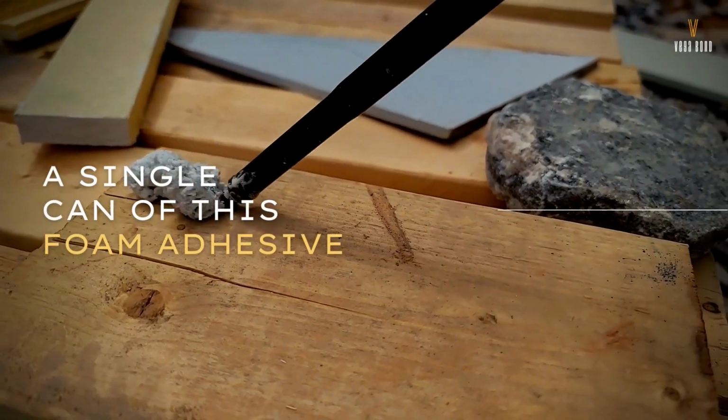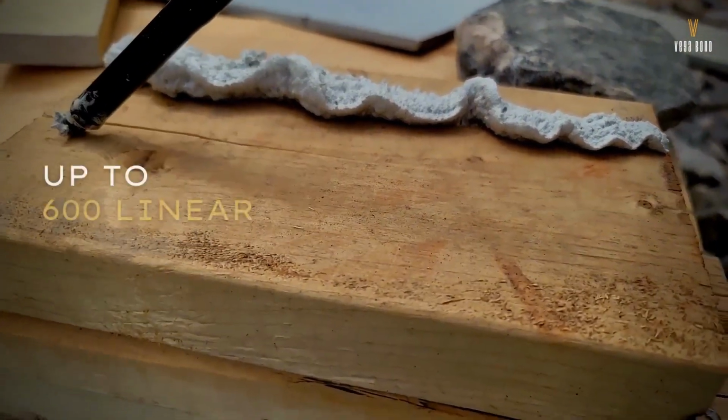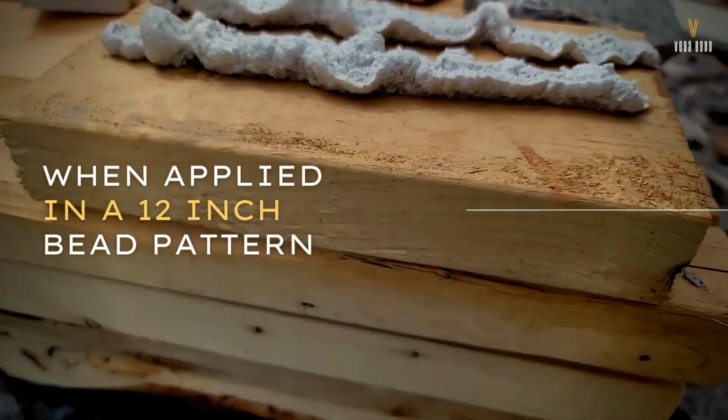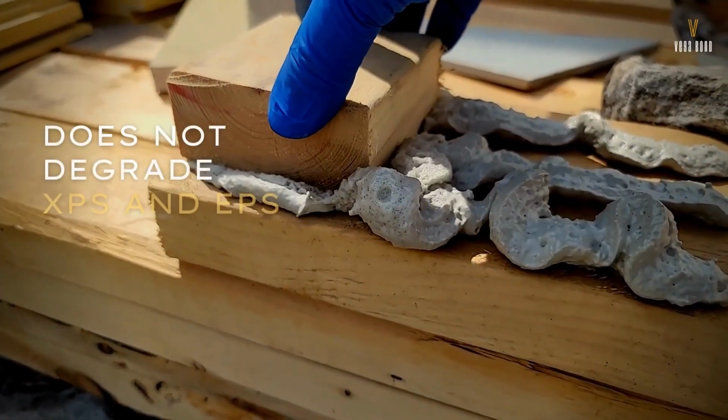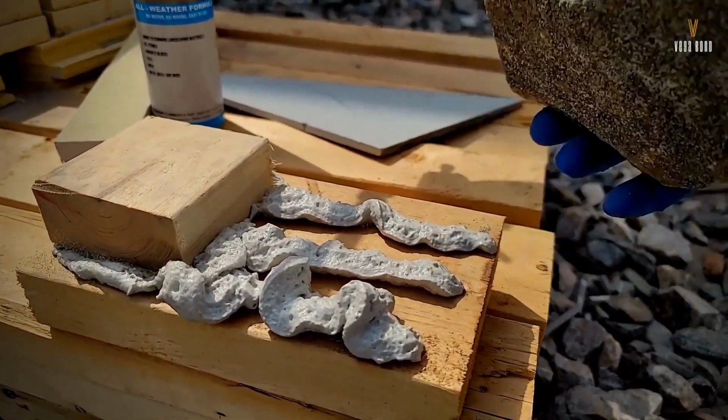A single can of this foam adhesive has the potential to cover an impressive expanse of up to 600 linear feet when applied in a 12-inch bead pattern. It does not degrade XPS and EPS polystyrene foams.